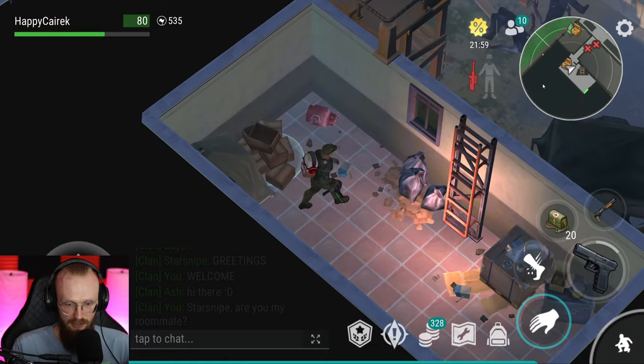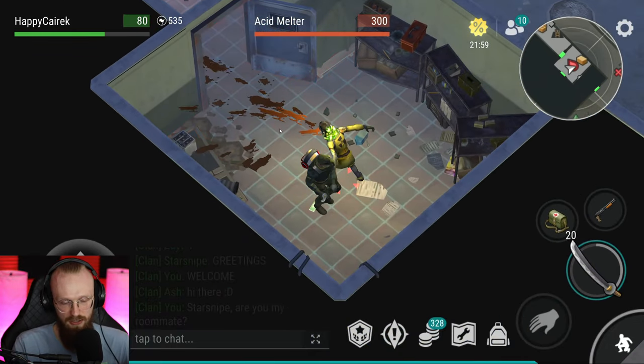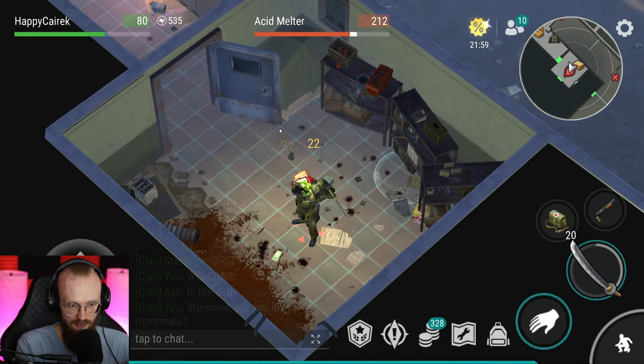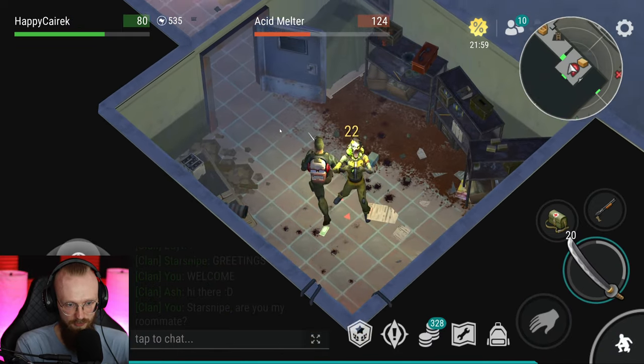Nothing else here that I need. Nothing useful. Let's get this. I don't even know why I'm clearing this part of the transport. It's stupid. It's useless. Just takes all of your resources and perhaps you'll get a drone mod, but most of the time you don't.